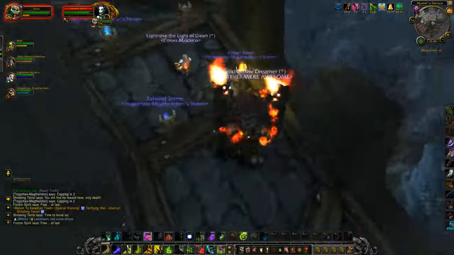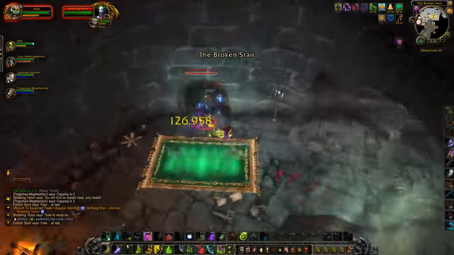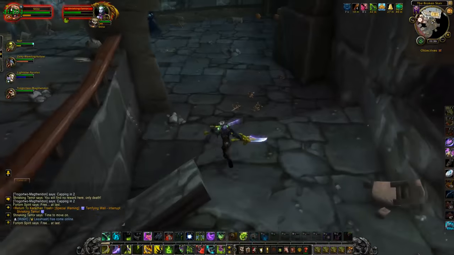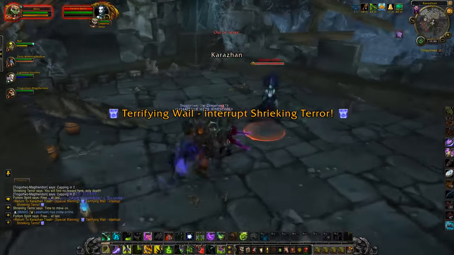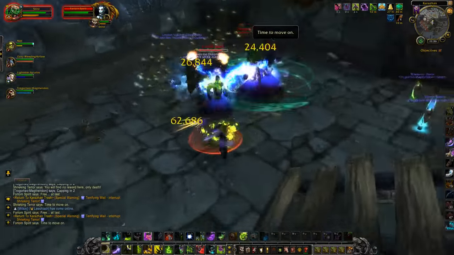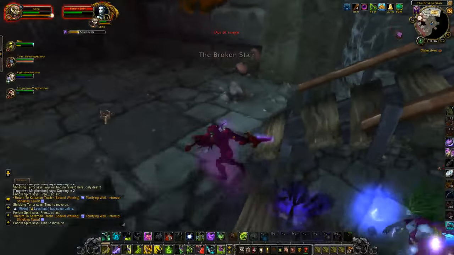And we go up into the next room. I grab the next Shrieking Terror. And we grab this Forlorn Spirit. You can feasibly carry 3 at a time. I mean, even without very good gear, I don't think these guys do much. They don't hurt you very much. If people are on the ball with interrupts, it's not that big of a deal.